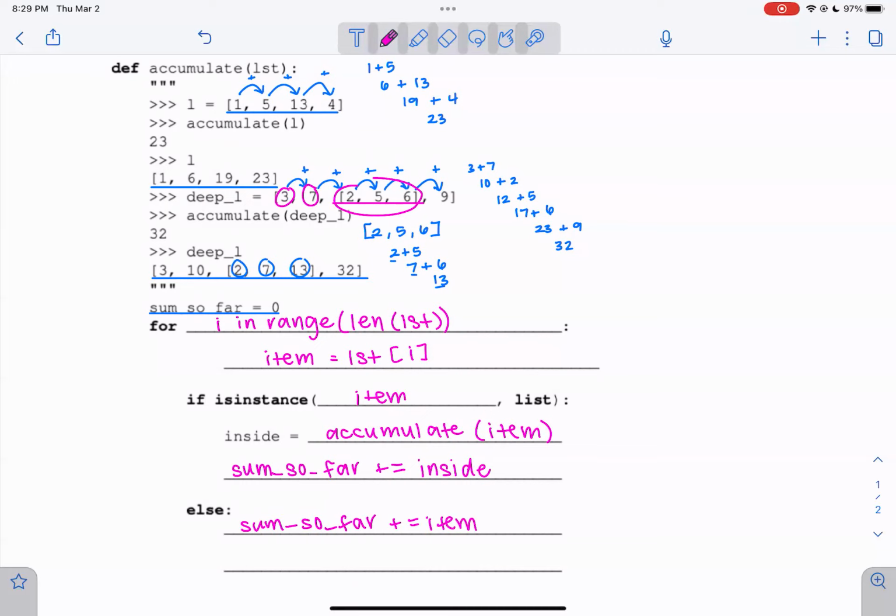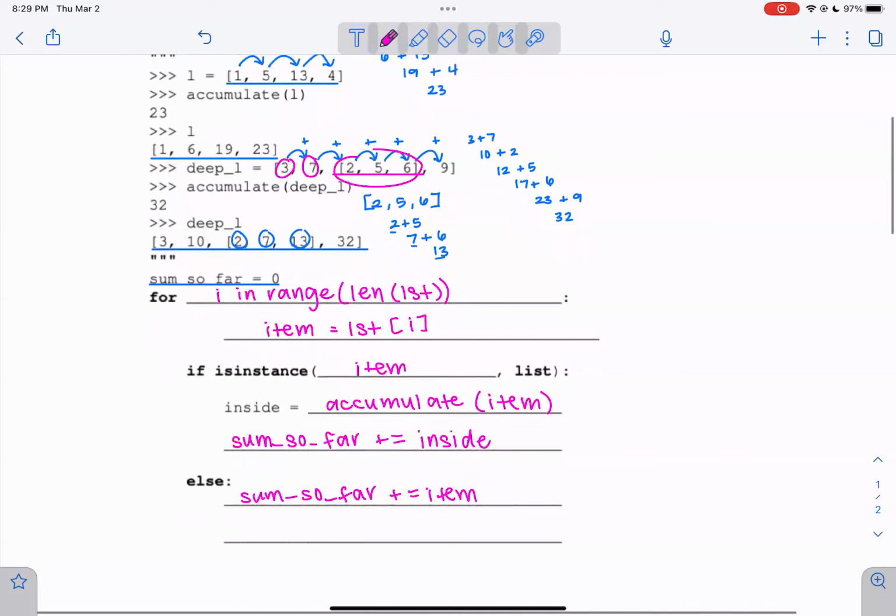Great. And then the last step in our list is that we just want to progress through our list and make it to the next one. Because we're adding it onto each other. So like the 3 plus 7, the sum of that is going to be added to the next number. So the next item would be sum so far.